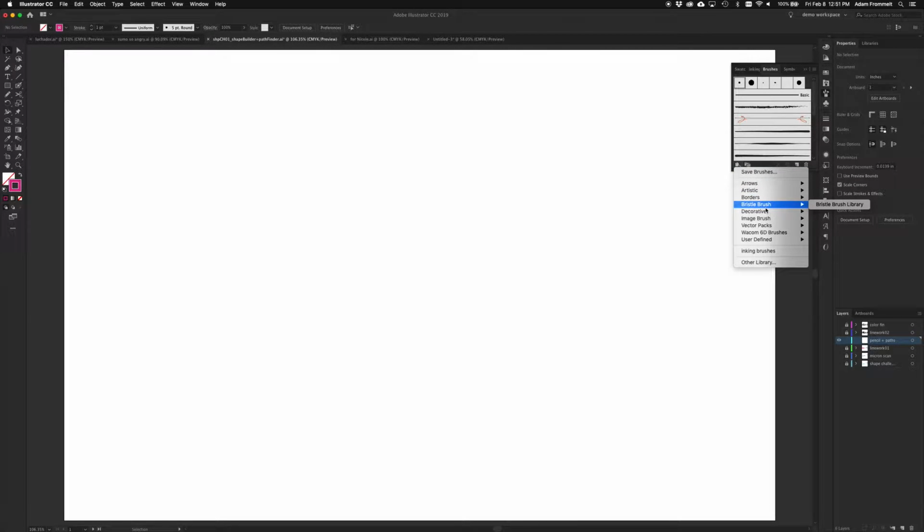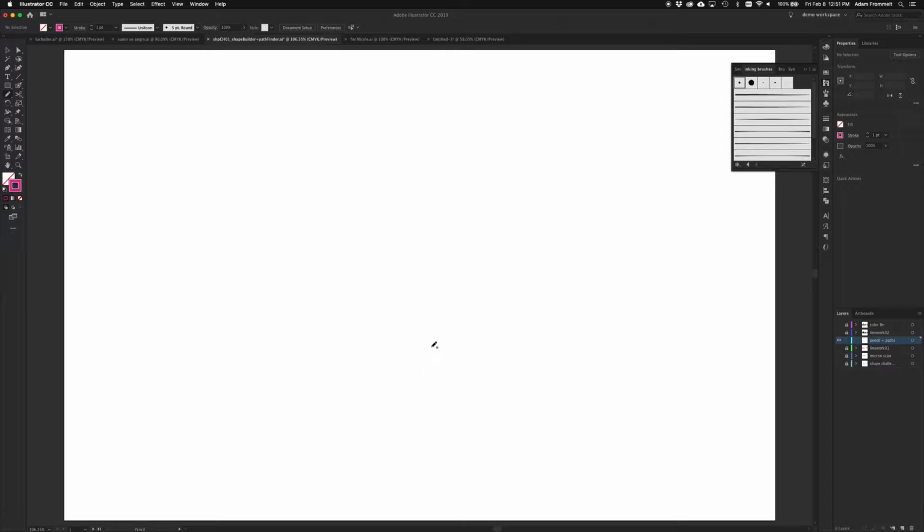If you're not aware, there are a lot of custom brush libraries that come loaded with Illustrator. By checking that persistent button, it will keep those inking brushes right here underneath the preloaded brushes, and you can just click on that to have access to those brushes.